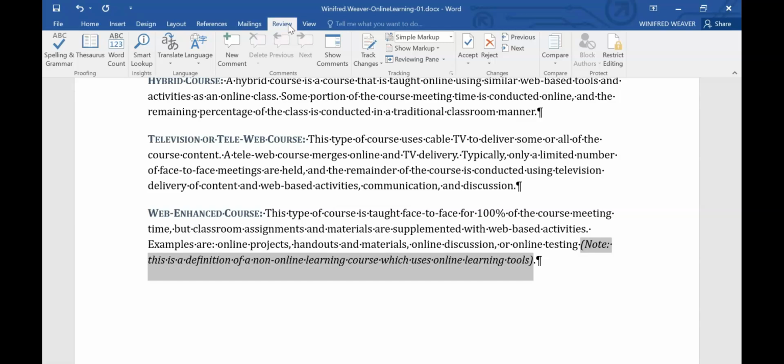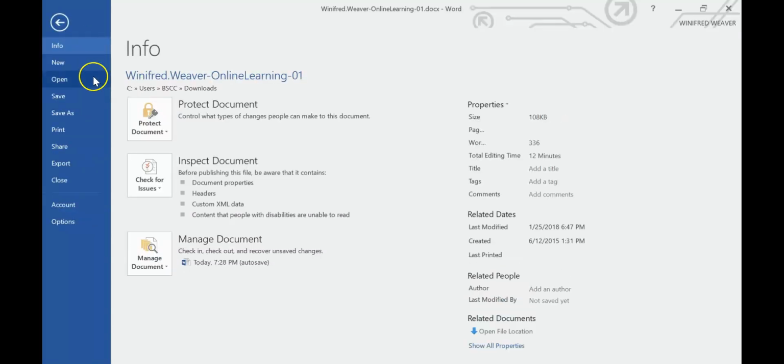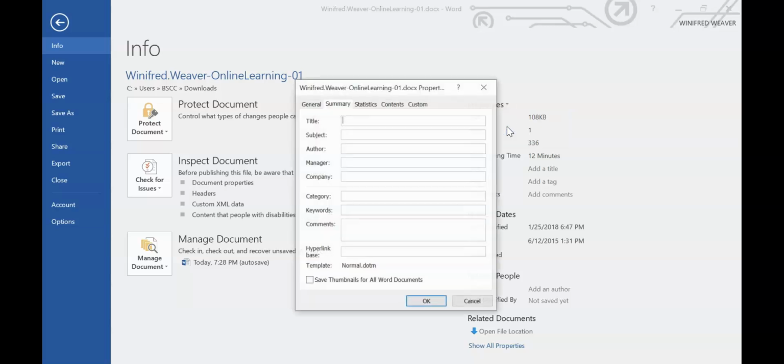It says add document properties using the properties dialog box. So click on the file button, the file tab, and we're going to go over to where it says properties. Click the drop down arrow, go to advanced properties. Where it says title, we're going to type in online learning information.